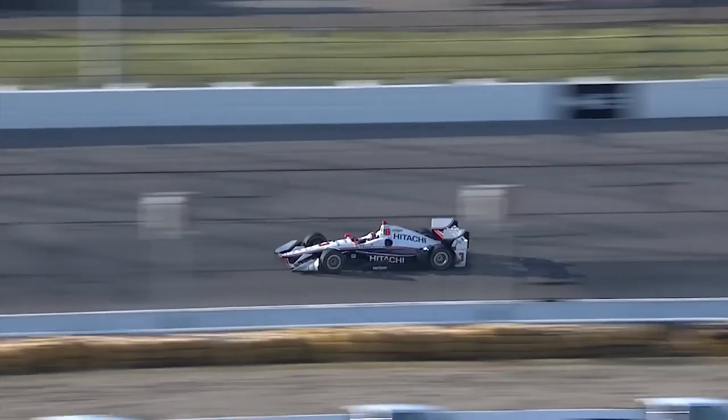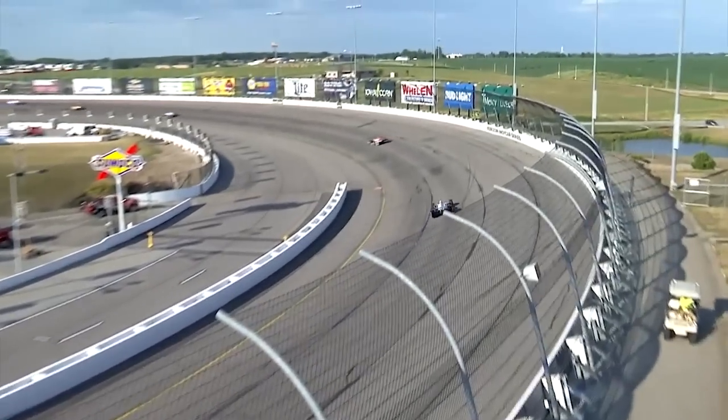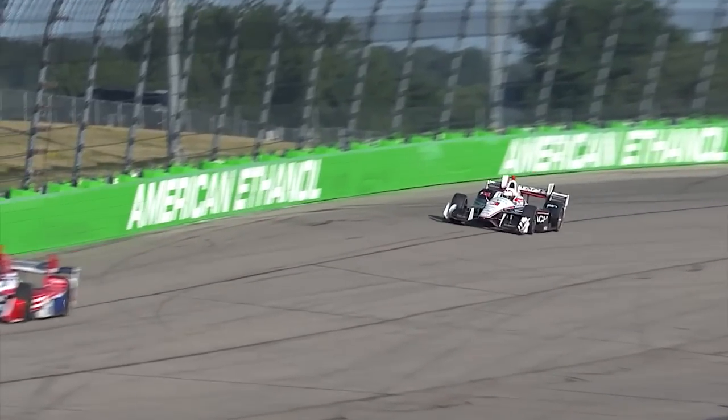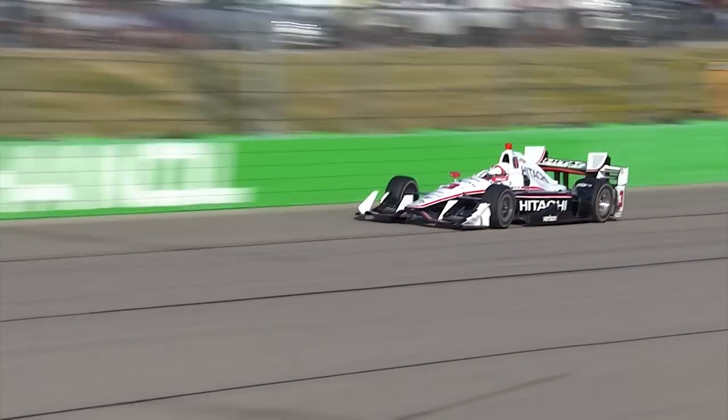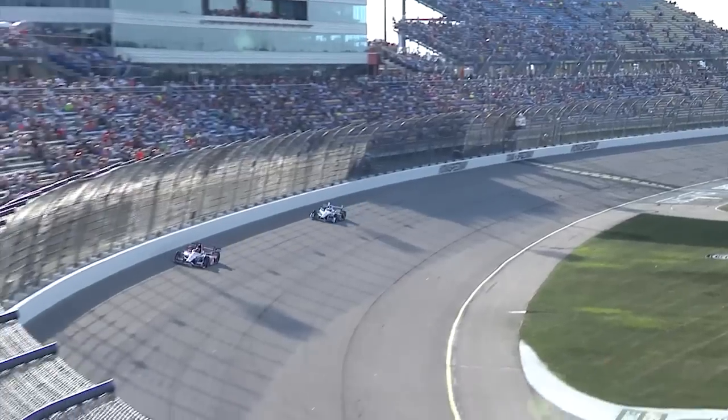Well, it'll be well earned. He's driven flawlessly today. That track temperature now down to 107 degrees. It's cooling fast, and it really seems to advantage Castroneves. He's going faster and faster than Hildebrand in 2nd position. Cars are spread out now for him. He doesn't have a lot of traffic, so he can take his time. He's got a nice gap built up, almost 4 seconds now, so he can afford to take his time now and not make any mistakes.